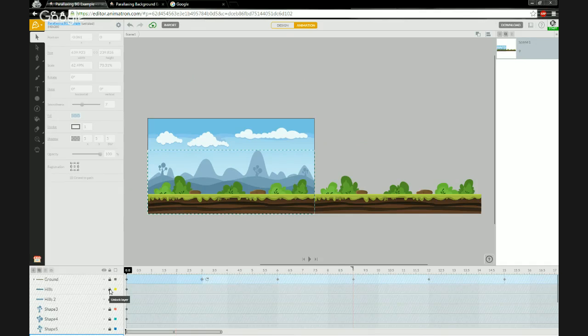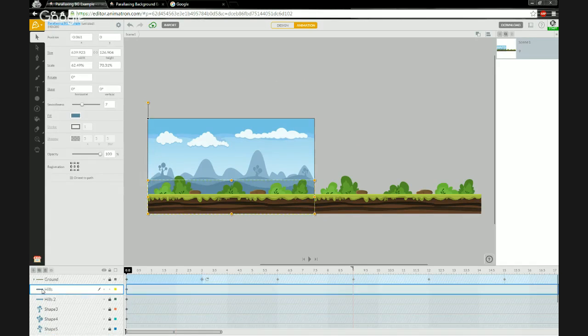Okay, so let's do our hills next. I'll unlock the layer itself, select the layer, hills. I will rearrange or reset the pivot point of this object. Again, is aligned to the very bottom of the canvas. So I can just click on the bottom left registration point, and you'll see my pivot point will go down to the bottom leftmost section of our hills. And then just to make sure that they're perfectly aligned, I can reset their position to 0 by 360.